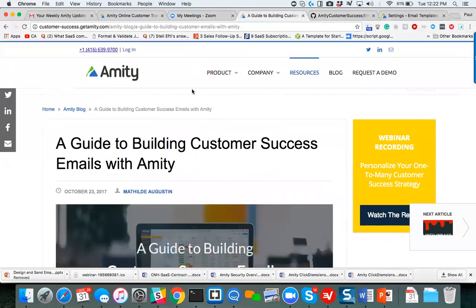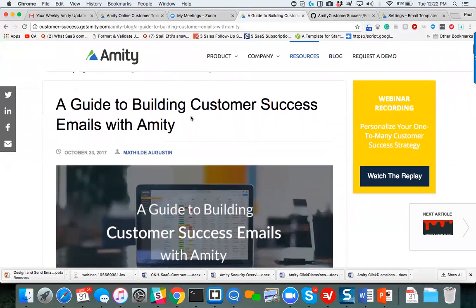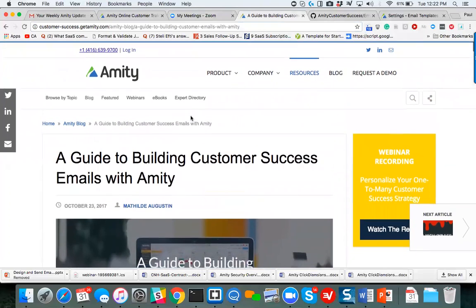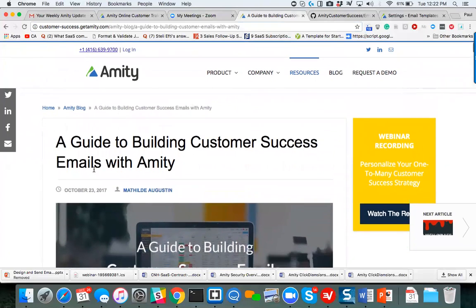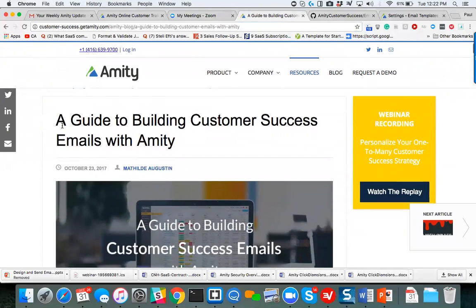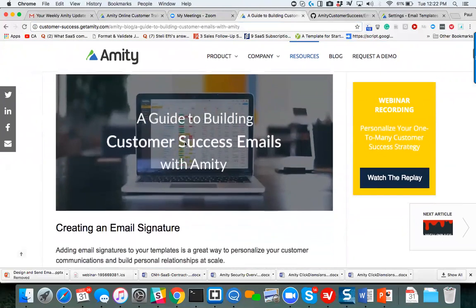So I just wanted to point out everything we covered today is available in our support site and on our blog in the guide to building customer success emails with Amity.